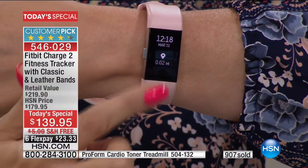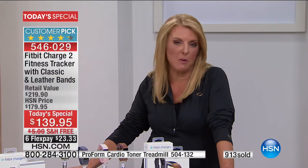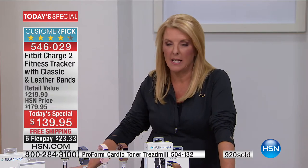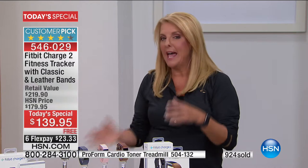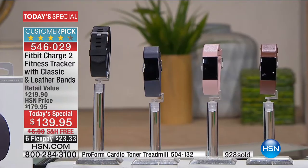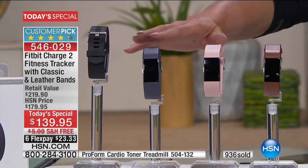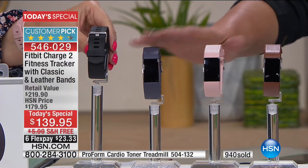We're a half hour in, almost a thousand gone. So again, if you want the indigo, that is definitely the most limited — we're down to less than 2,500. Everybody gets the rubberized black band, and now for the first time ever, a $70 value — you get the leather band, which everybody always had to buy separately. That's a big, big deal to have the leather band included.